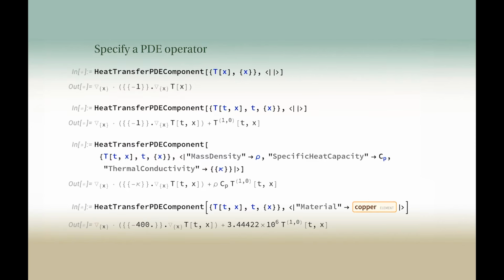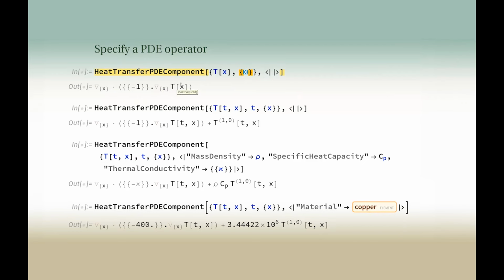And here we look at a specific example, like the heat transfer PDE component. The dependent variable is T, the temperature. X, it's a spatial problem, and it's listed again here as the independent variable. There are no parameter specifications for this example. So the way it goes, it's XYZ PDE component, variables, and parameters. That's for all of them. It's basically the same order, and this generates this component, this PDE term collection. The -1 is the default material parameter for this.